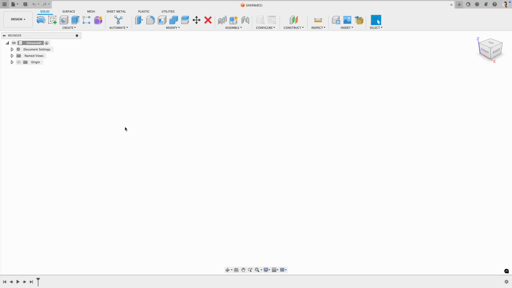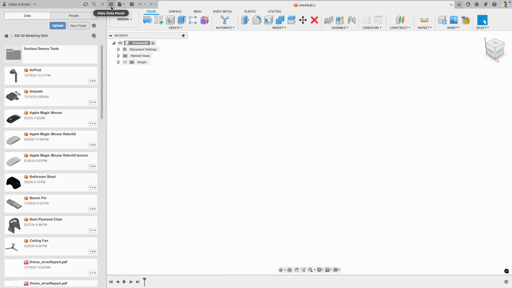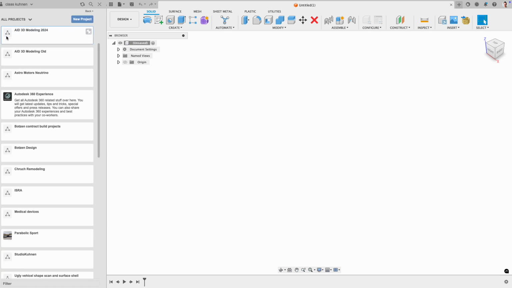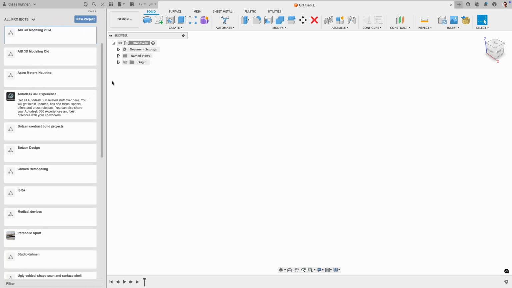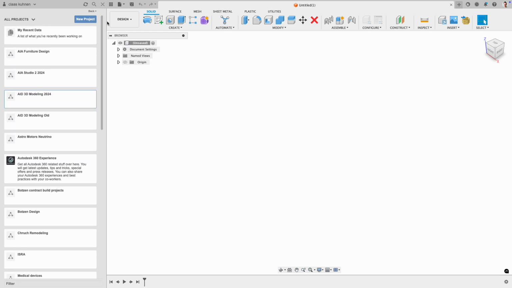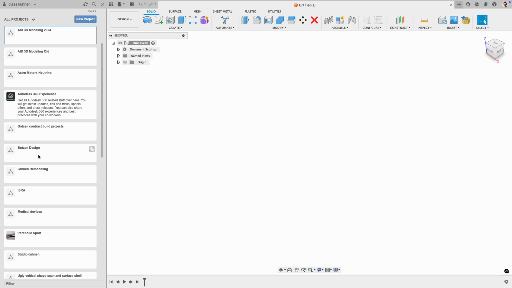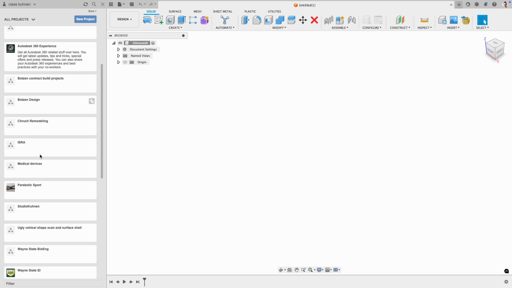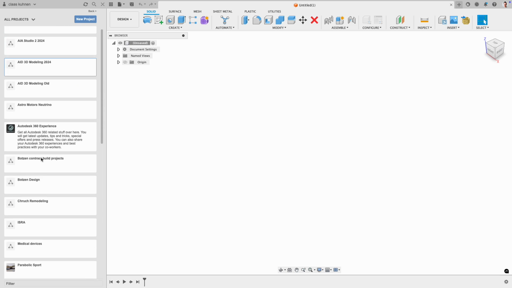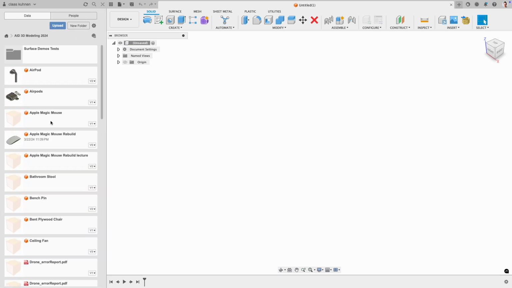So how does Fusion actually work? Let's click on this dial pad here. And you see here on the left side, this is kind of like your online account with all your projects. You can make a new project. For example, make this project like 3D modeling winter 2025. I have here different projects. Here is the project I share with Eric when we work together, or Wayne State, etc. And if I double click, then you also can create new folders.